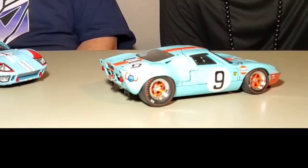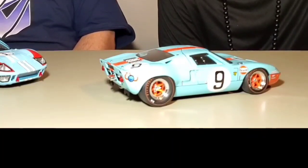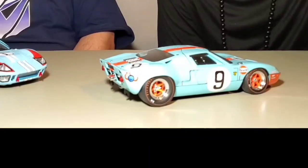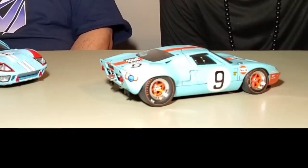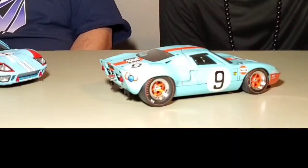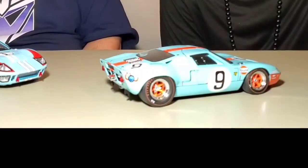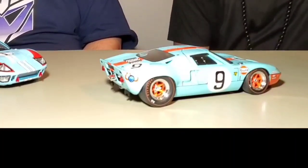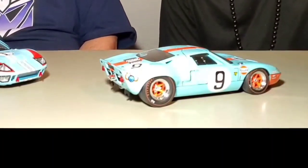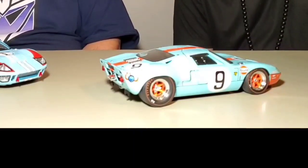So its claim to fame is that in '69 they went back to Le Mans. That team was racing the GT40, and I think other privateers were also racing GT40 Mark Is. But they won it again. And 1076 is the chassis number that won the race in '68 and '69. It became the first chassis to win the race back to back. And I believe it was Jackie Ickx again. You can correct me if I'm wrong, but I think Jackie Ickx was also racing the car in '69 and won it. So that would have put him as the one racer to race the same chassis twice and win the race two times straight.